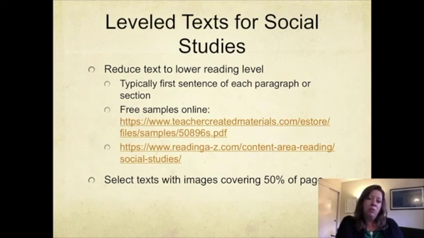there are some free samples online at these websites, and when you go to those websites, you can actually pull down texts that are written at as low as a first grade reading level. The key whenever you're selecting text for students and trying to level your text for students is to try and select text with images that cover at least 50% of the page. Images are one of the ways that students are going to be able to make that text connection if they're reading, and having images when you're reading to students is also going to help them understand the text.